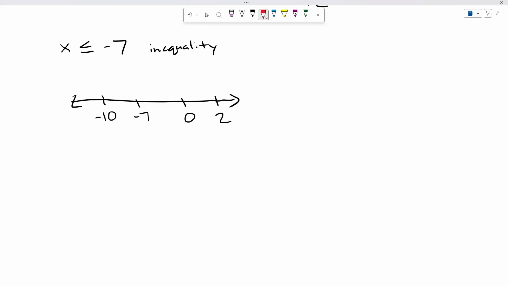So we know we have the less than or equal to, so that equates to a closed circle because we can include -7. That would be included in our solution set. And then we'd be going off to the left now. This would all be shaded because it has to be less than or equal to -7. So this side of -7 would all be shaded, going off all the way to -infinity in this case. So before, the first couple we were going off to the right, off to positive infinity, but now it has to be less than -7, so we're going off to the left, off towards -infinity.